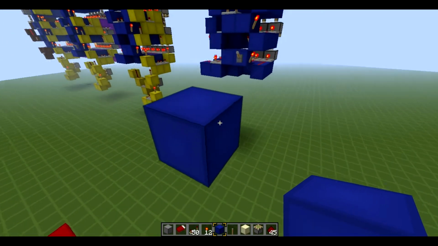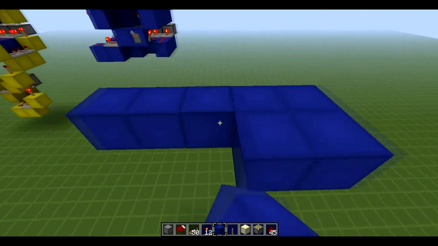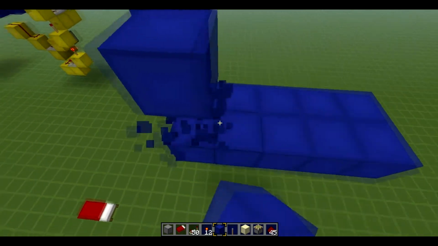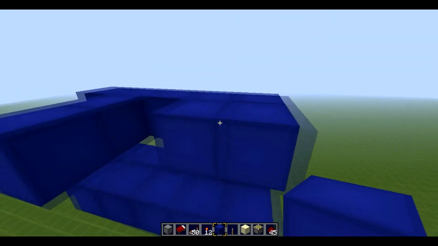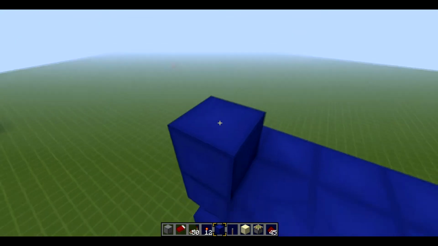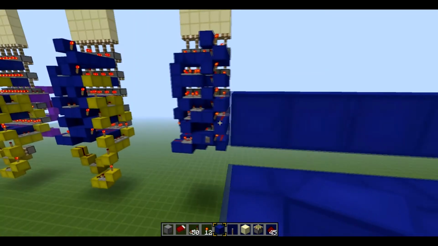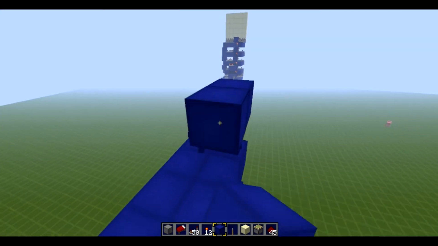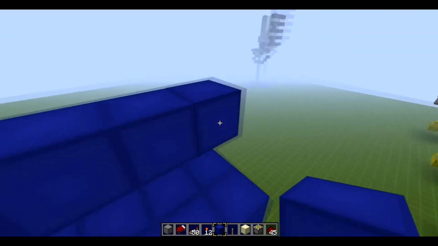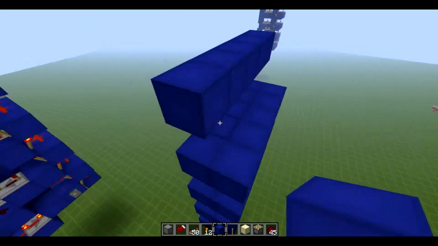Alright guys, to start off the blue circuit, go ahead and build out 5 like this. And do the exact same thing over here. And you're going to repeat this time-consuming process 4 times. So there's one layer. There's going to be 5 layers technically. That's 3 layers. And then 4 layers, like this. And then finally 5 layers.